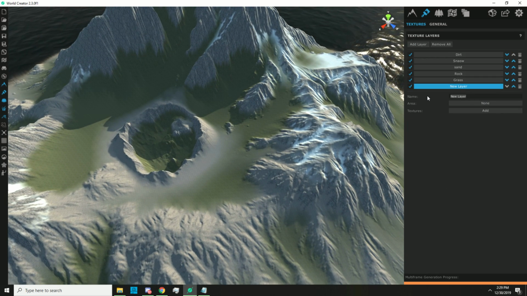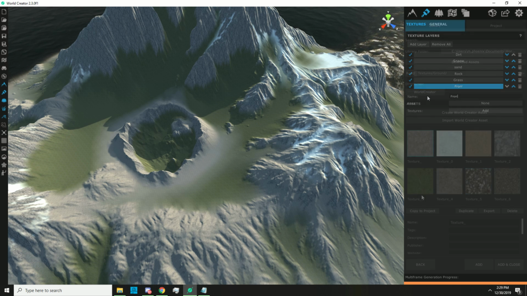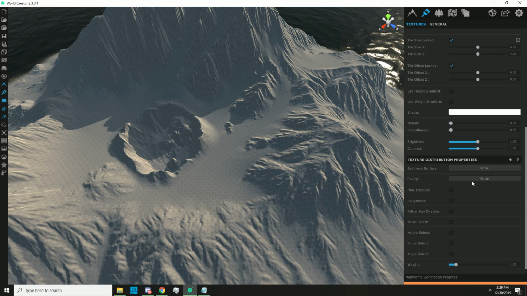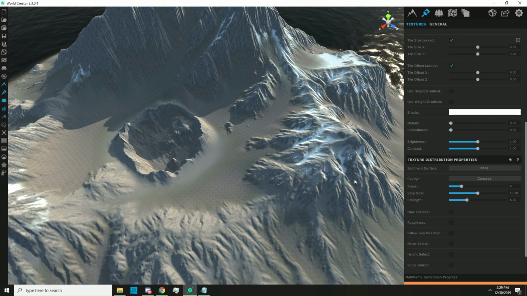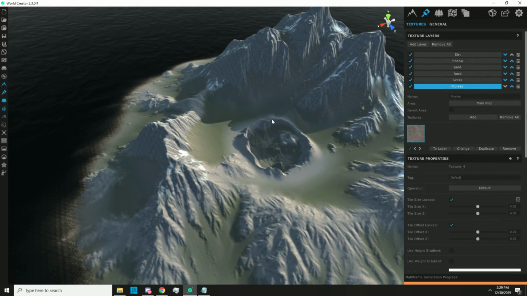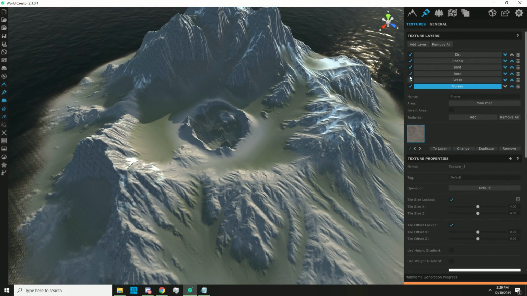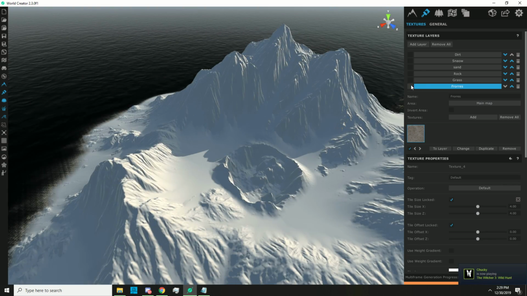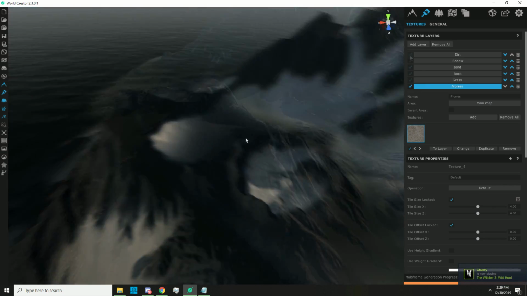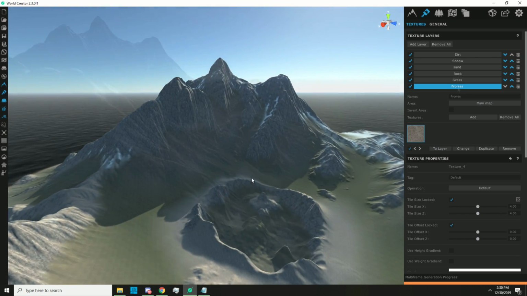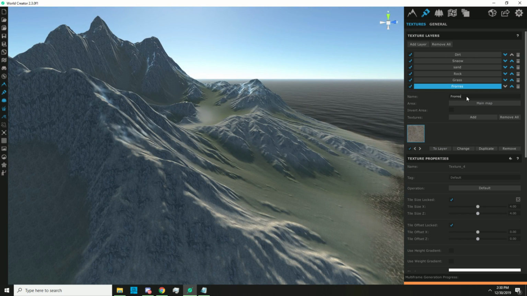Add another layer. Needs to be forest. Let's add the forest texture to the whole thing. I'll do the same, I'll put it in the concave, and then I'll put some roughness on it. If you're having a hard time seeing what this layer is actually doing, you can turn the other layers off. You can see by turning it on and off what you're actually painting in. The whole idea is just making a nice blend of different textures. Okay, typing is apparently very hard, but trust me, I know what I'm doing.